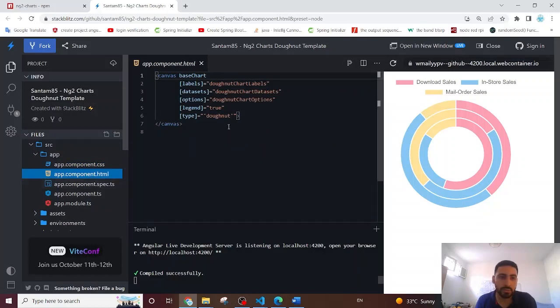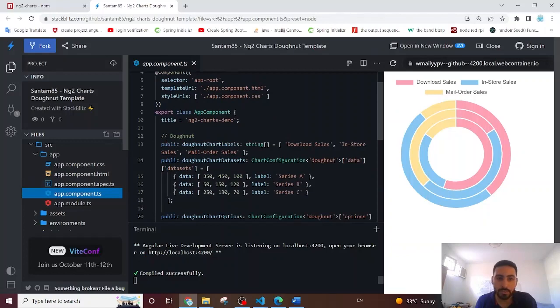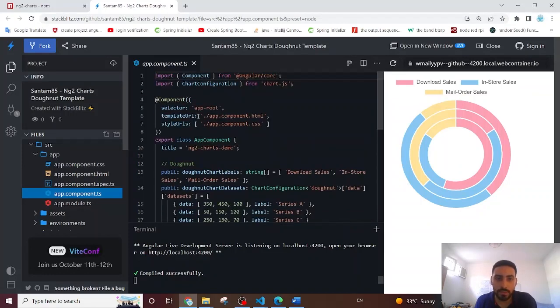But here we have the canvas plus the binding of the details of the chart, plus options, legend, etc. And the TypeScript contains these specifications plus the values. Here we have static values and 3 data.